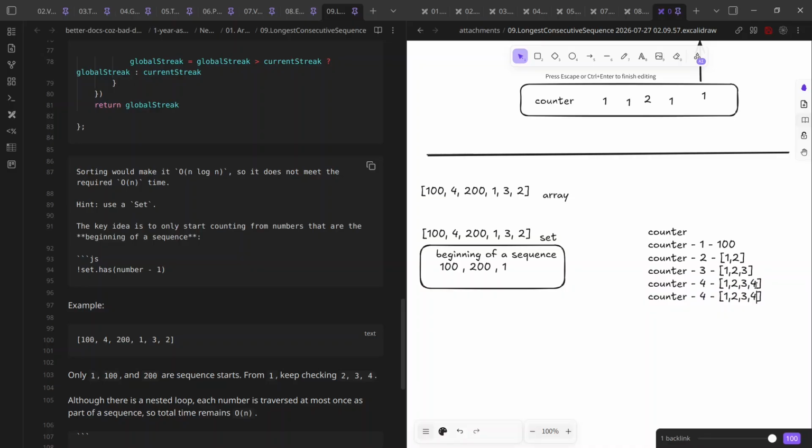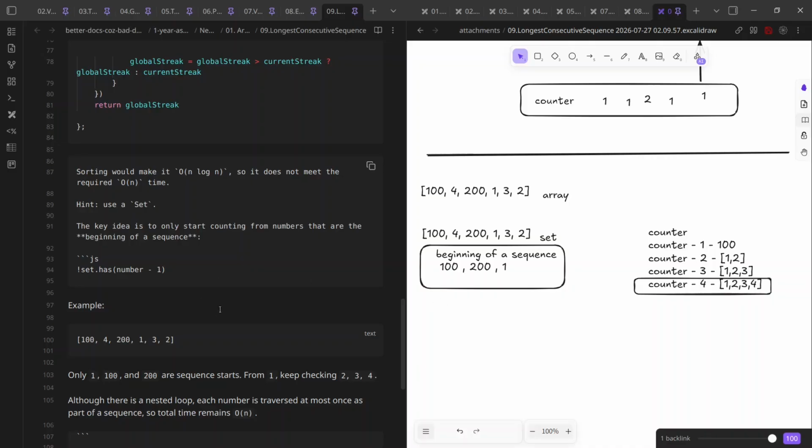Does this set have 5? No, this set doesn't have 5. So we can't increment. The counter stays at 4. So this is our solution.